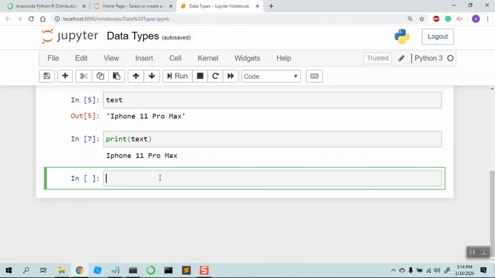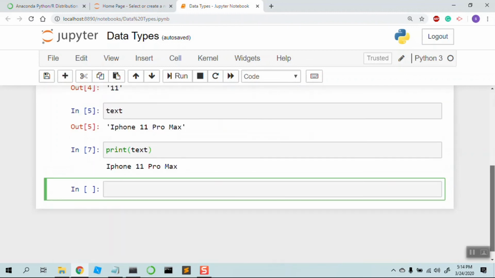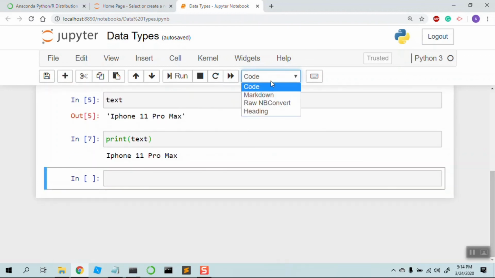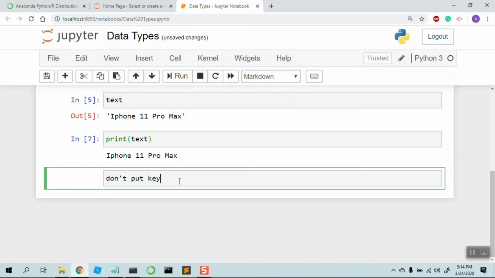Okay, so let's start. Oh, and one more thing in the note. I've got to put in a markdown: don't put keywords for a variable name, and keywords look green.